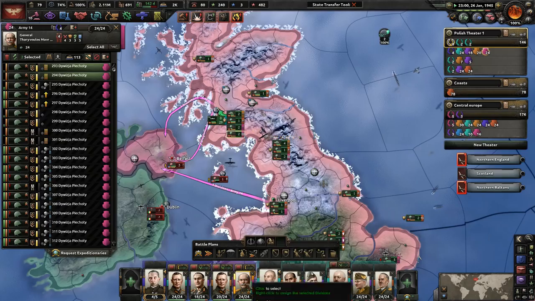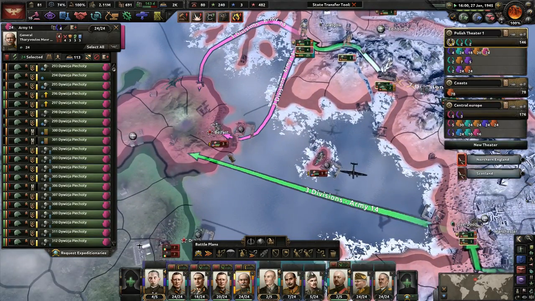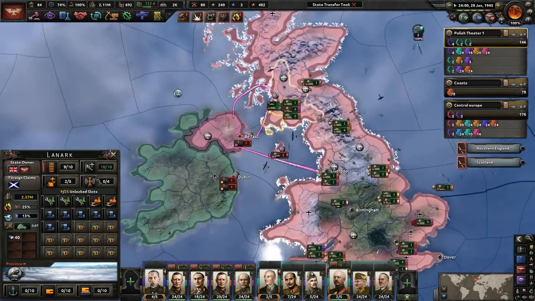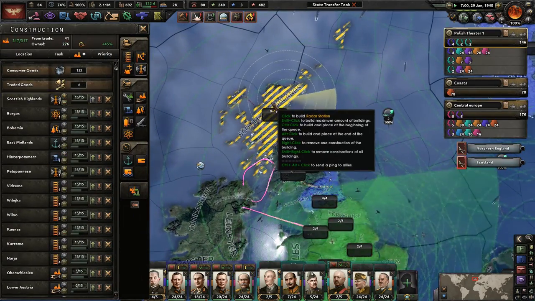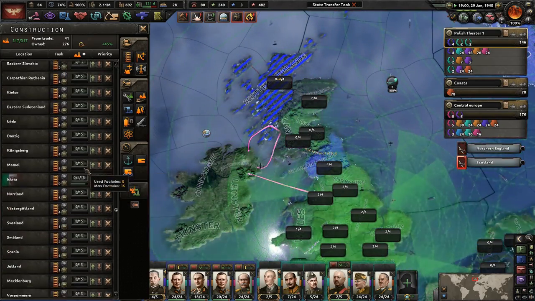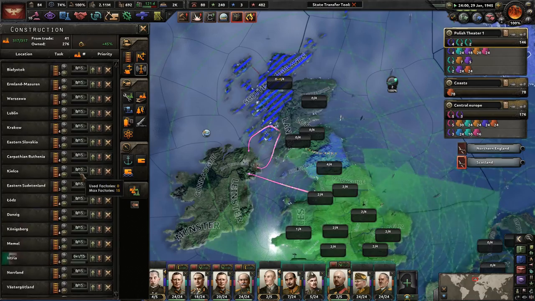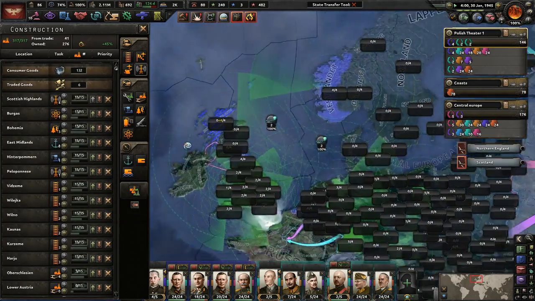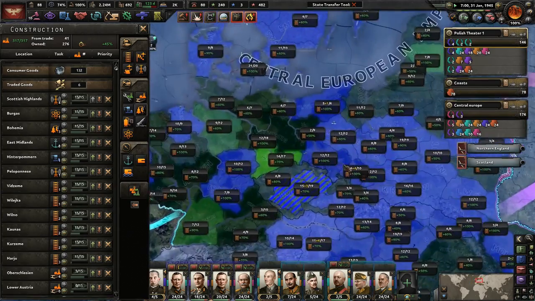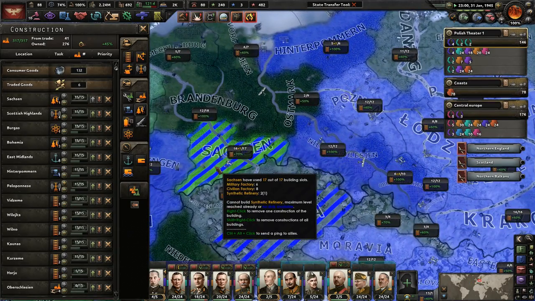Alright, are we ready to go yet? Not quite. Soon enough, though. There's only a few American divisions here. They're probably pretty tanky. That's okay. Let's make sure we got enough coverage everywhere. We have enough military factories. We're feeling pretty good. I'm going to start making a lot more of these things. Infrastructure. Yeah, infrastructure. Maybe a little bit more fuel, too. Fuel's always good to make.